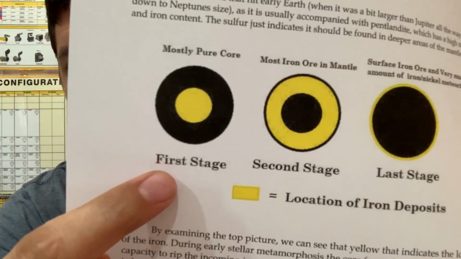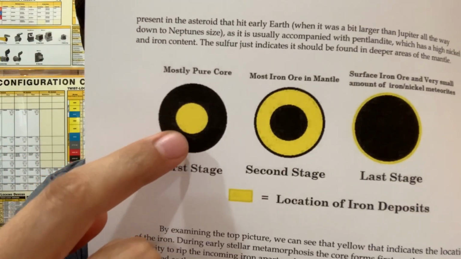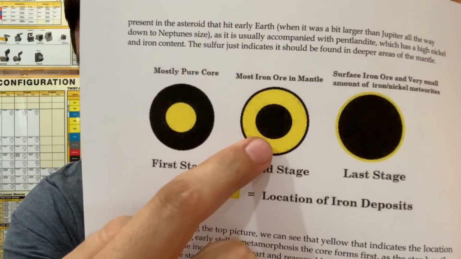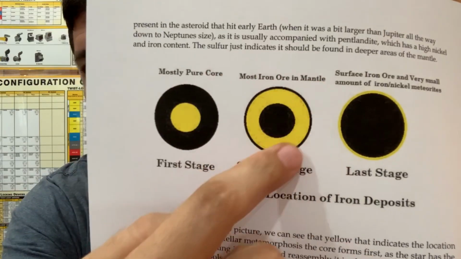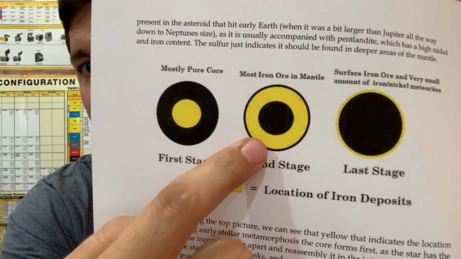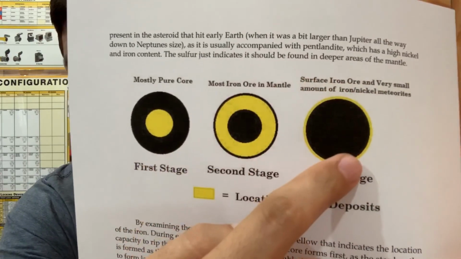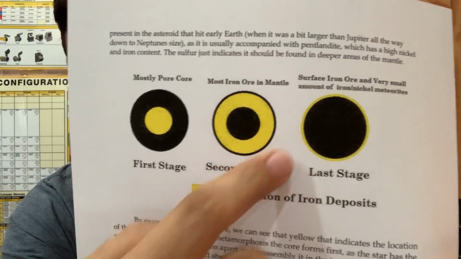But you have the first stage, and that's when the iron collects in the very center. Your second stage is where it collects, but it combines with other elements, making molecules and iron ore and stuff like that. And the very last is a lot of iron ore leftovers, and then you can find meteorites on the surface and various other things that came from outer space that haven't actually burned up completely.